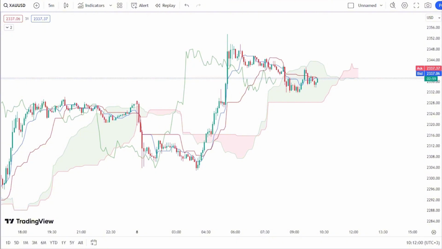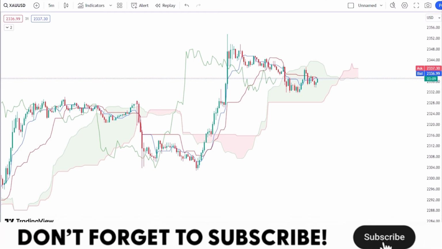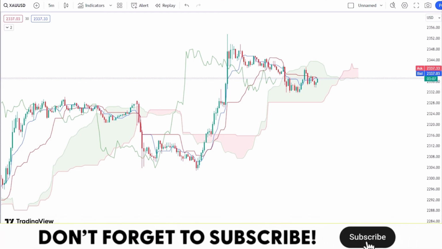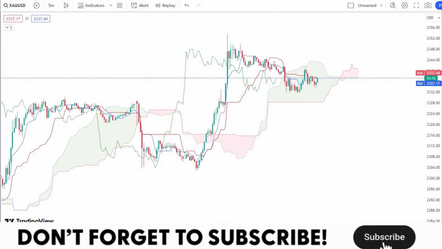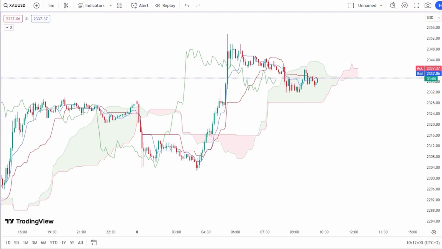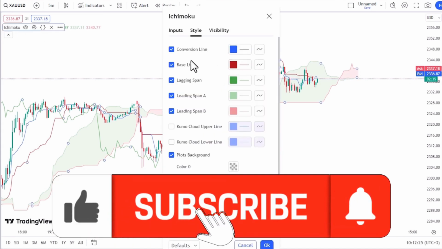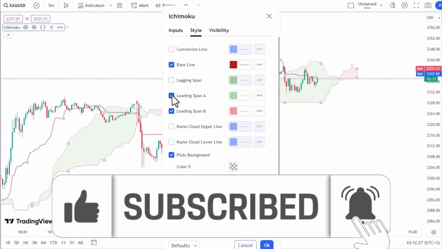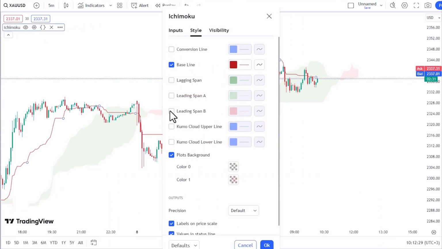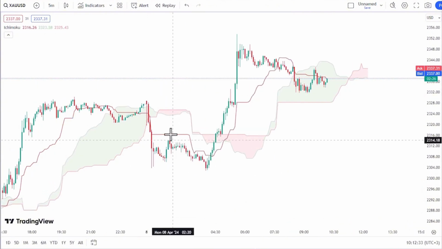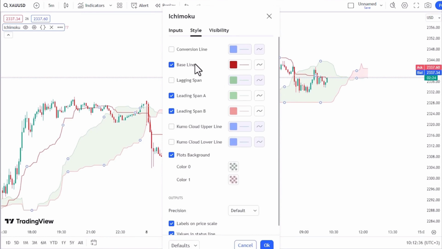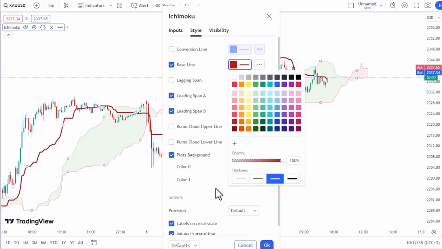Let's thoroughly examine Ichimoku together and see how we can identify a trend using Ichimoku, how to take positions, and how we can make calls that can be said to have intentionally captured the market trend. To better see the situation, I will remove Tenkan-sen, Chiku, Span A, and Span B. I don't think about Span A and B. Now let's also increase the thickness of the Tenkan-sen a bit, so that it becomes clearer.